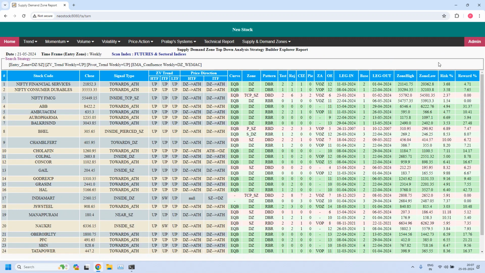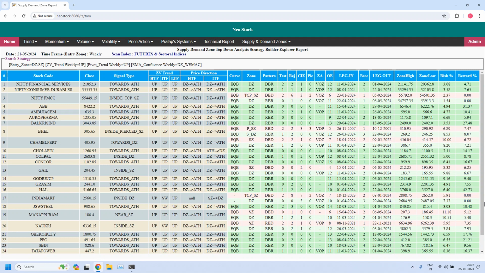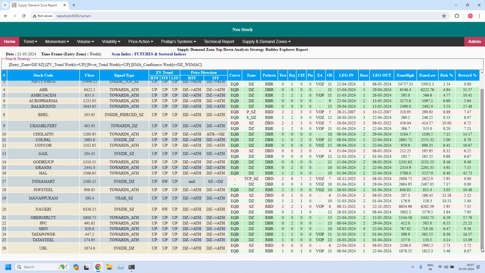Now let us filter. Now the list is reduced to only 26 stocks. Now you can use this list on any of your favorite stocks or any trade setups that you are comfortable with. You can plan your trades. This information can be used for planning your WIT trade setups. Let me scroll the list down. Or MIT trade setup, WIT, anyone you can plan.